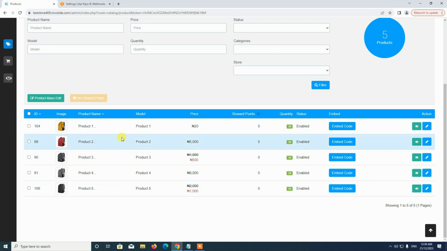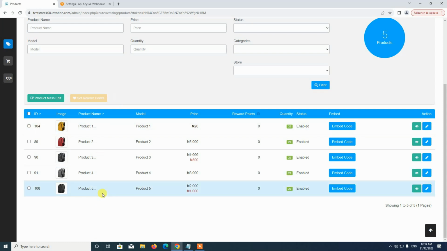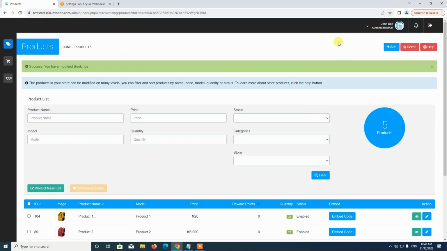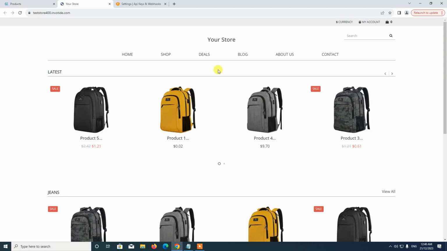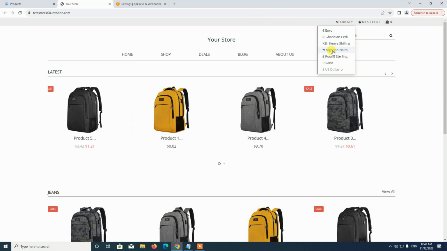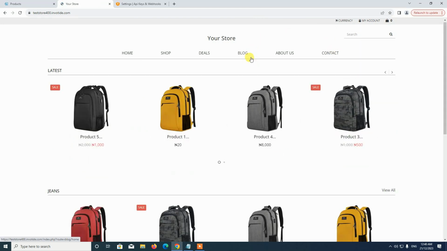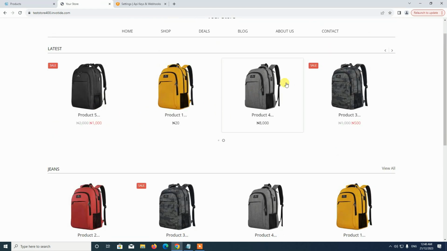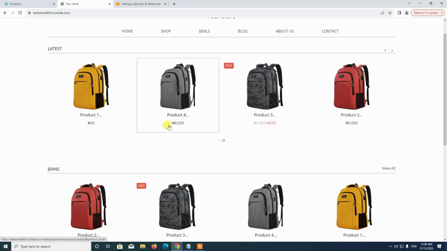So the next thing we do after we have added the weight value, we can now proceed to do a test. So for us to test to ensure that the Terminal Africa shipping method is active, we go ahead and open the storefront end. To do that, we come here and select store. So in the storefront, I go ahead and change my currency to the Naira currency here. So after we've done this, let's go ahead and place a test order. So for this example, we select product 2.